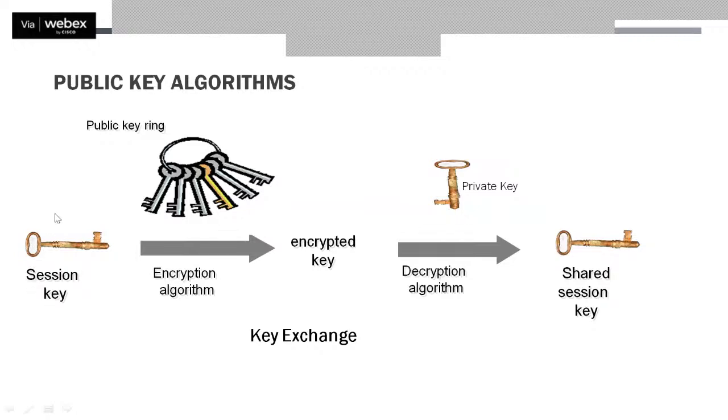Okay. So whatever session key or secret key I want to use for the communication is encrypted by using the public key of the receiver, and then it is called an encrypted key rather than encrypted text. So we are not sending the encrypted message here, we are sending the encrypted key here, and this key is now decrypted at the receiver side. That's why both the sender and receiver now have a securely distributed key with them. Okay, and they can use these keys for the further encryption and decryption process.